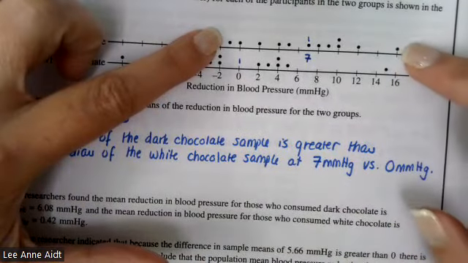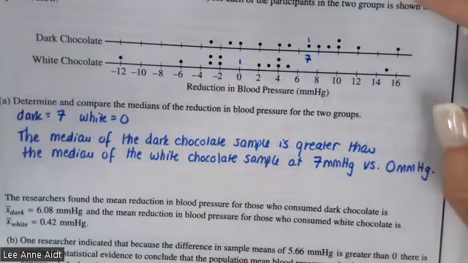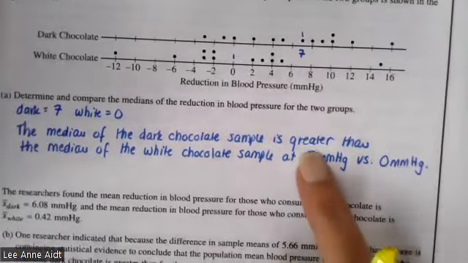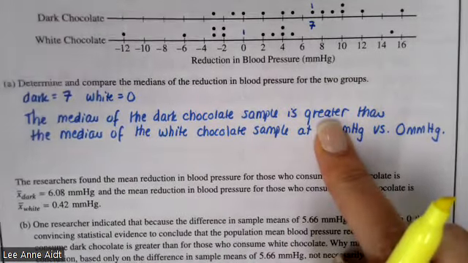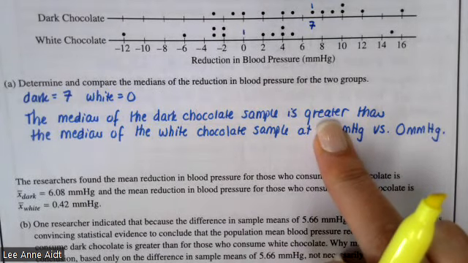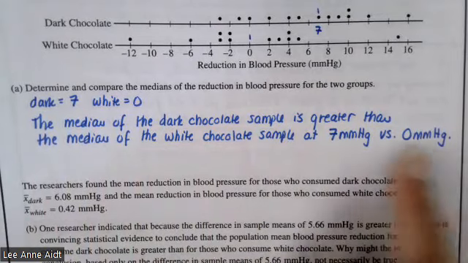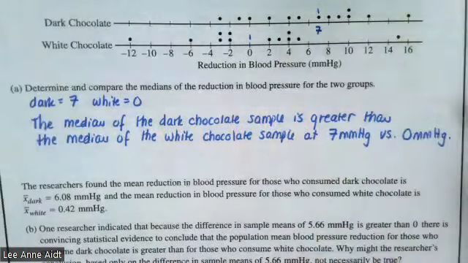Is it okay if I write the equation of how I did 7 minus 0 and then put that there's a difference between the dark chocolate and white chocolate? Do you have to say something about it? I said, yeah, so the dark chocolate has a higher median. Oh, yeah, then you're good. Okay, the median is greater than the median, 7 versus 0. They just wanted you to be able to count the medians on your fingers.